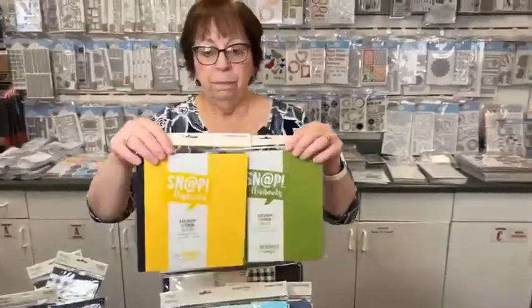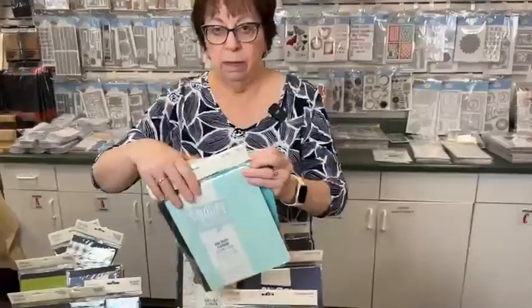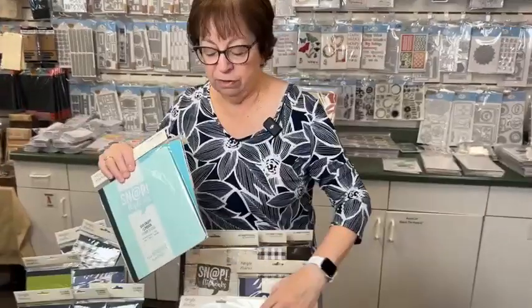I don't have one of these open, but you know what? Our staff was amazing, and they brought in all kinds of samples. So we're going to show you samples. And Jennifer's here. She's going to show you her samples first. The big ones come with a few different configurations when you start the book. The page configurations. Yeah, they have different ones.